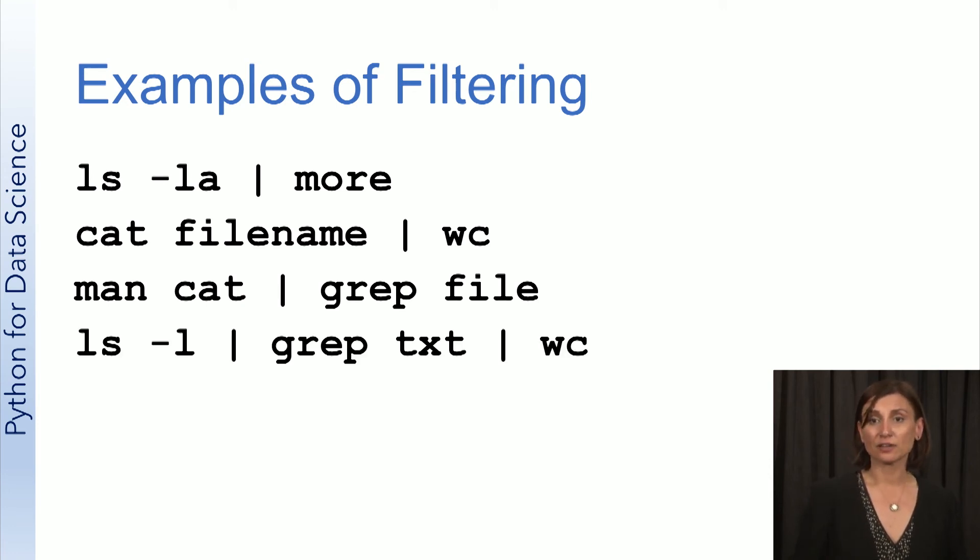The next one, we have the ls, the output of ls, and we are looking for txt in that output. So each line that has txt in it will be output by grep, but we don't stop there. Then that output gets piped into wc, and the number of lines in that wc output will tell you how many text files were in that directory that we list, if you were trying to count the number of text files there.